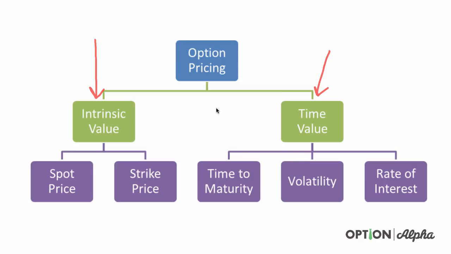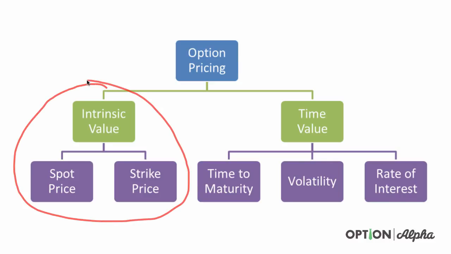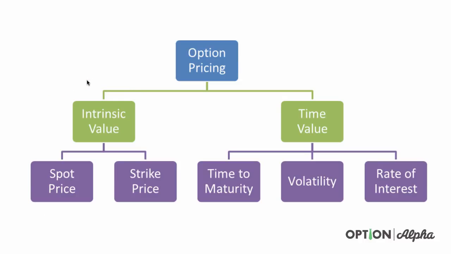So does it have any value right now based on the spot price, or the stock's price, and your strike price? If you have a 50 strike call option, so your strike price is 50, and the stock right now is at 55, you know that you have $5 of intrinsic value in that option right now because you can buy it at 50 and immediately sell it at 55. That's the first component of option pricing, intrinsic value. It's simply the difference between the stock price and your strike price, whether you're on the call side or the put side.